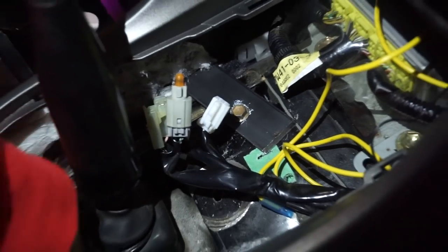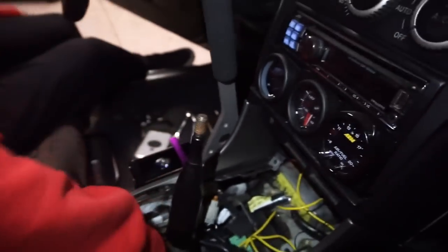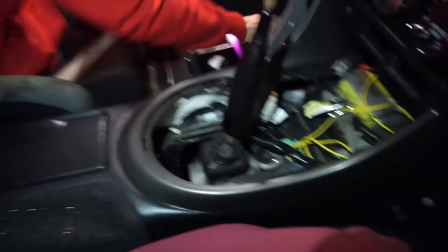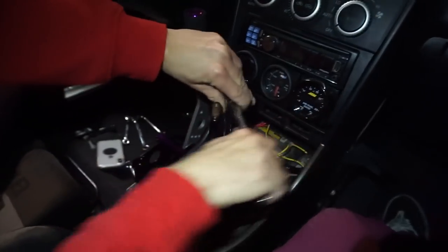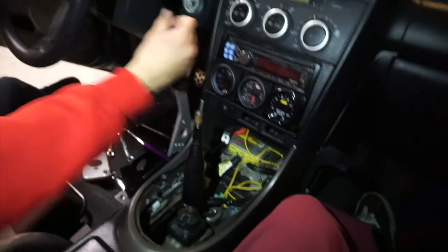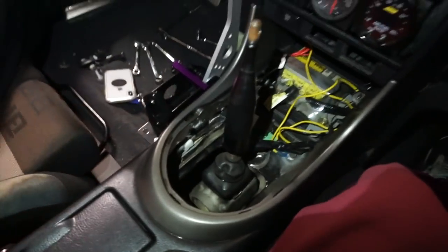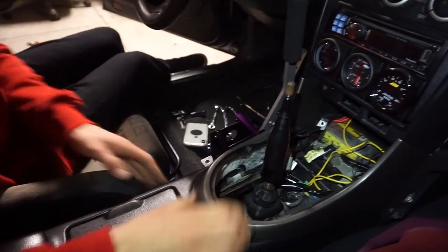There's one bolt right there and one right here that he still has to get to, but it's super stable already. Shake the hydro - it's not even all the way in yet. Let me tighten her up. This is actually a pretty clean setup - I didn't like the red one by the way. Pull it - oh damn! The other one moved his entire center console. When you guys saw it, it was pretty rip.